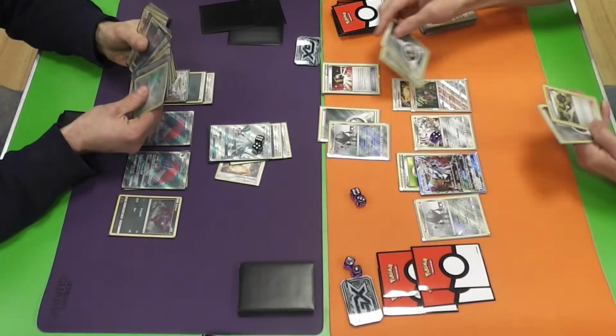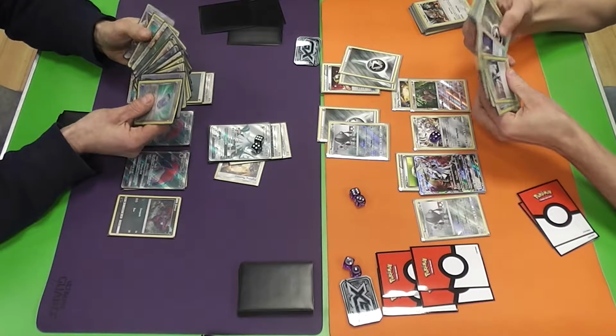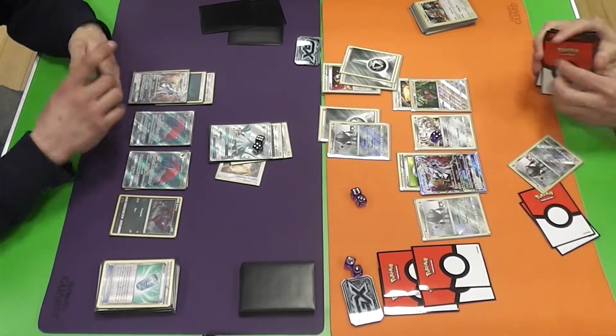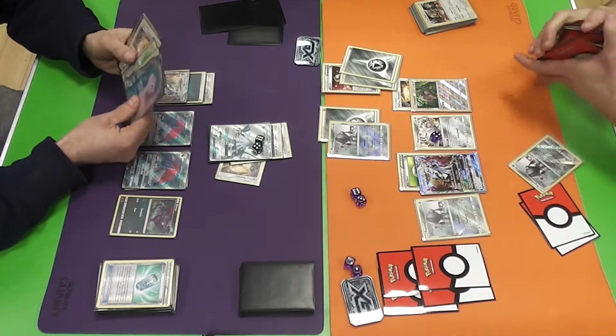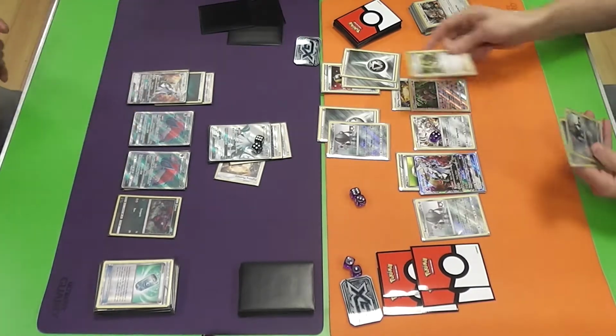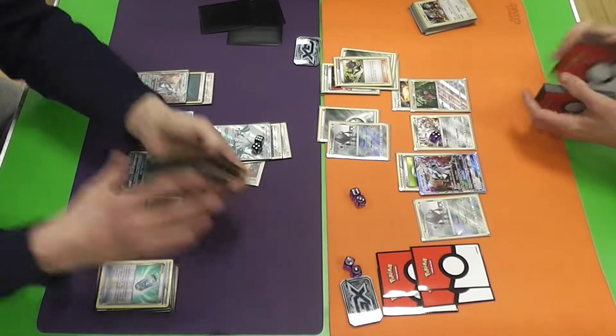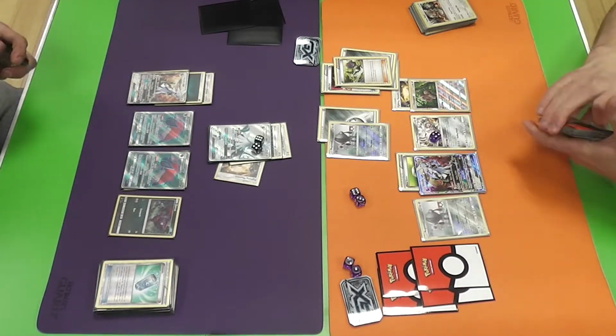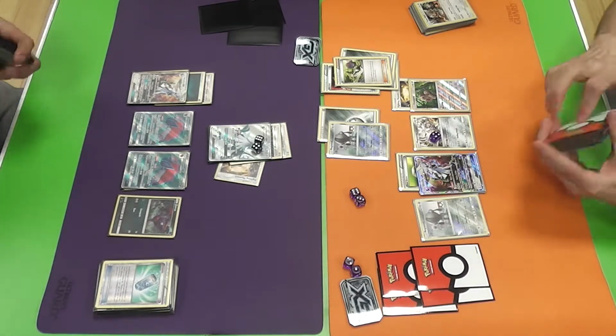So here, I believe we've got an Ultra Ball, which discards 2 metal energy. So the Registeel's attack will come into fruition here in being able to actually get an energy from the discard pile and put it onto one of his Pokemon. Now, and then here comes the N as well. So the N shuffling all of their cards back into their deck and then drawing equal amount to their prize cards.